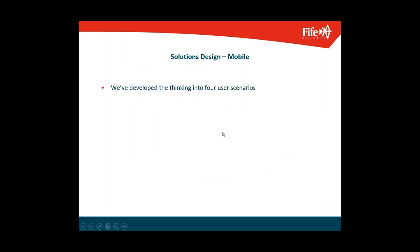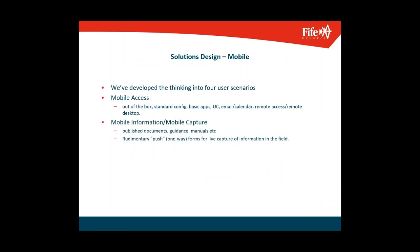So we developed, I think, four user scenarios based on that technology and based on that architecture. We talk about mobile access, which is the type of scenario that I'm in. I don't have a need to integrate with business applications. I just need something which enables me to access the council network and files, and basic applications such as email and calendar. So I'm an example of a mobile access user using an iPad. We also had one step up from that in complexity, which was that plus the ability to take documents with you. Our members are probably an example of this, where they have committee papers and whatnot manually or automatically synchronized onto the device, or the ability to capture simple data and forms and just push that back to one central base.